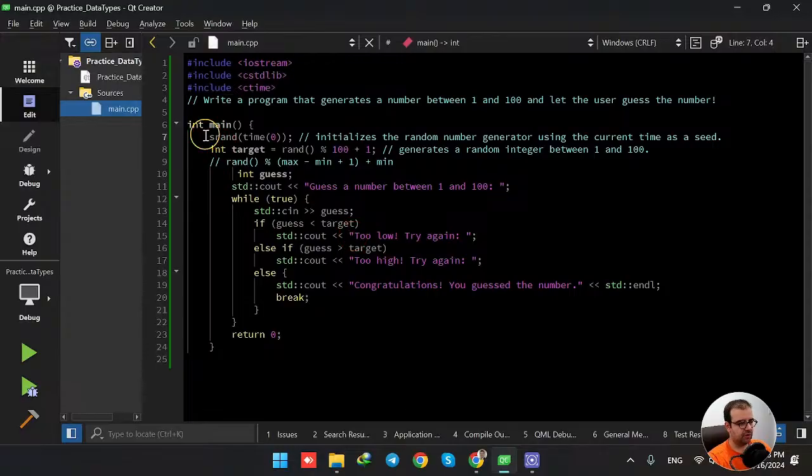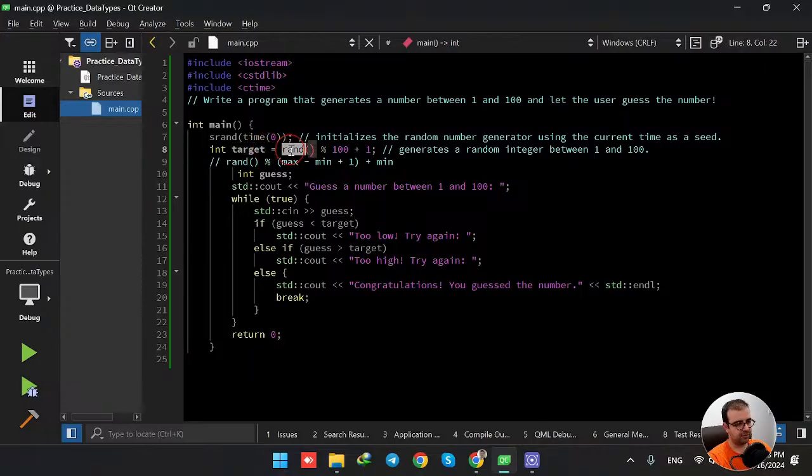First, we need to know how to generate a random number. In order to do that, we initialize the random number generator using the current time as a seed, using this line. And then we generate an integer between 1 and 100 and assign it to the integer target.